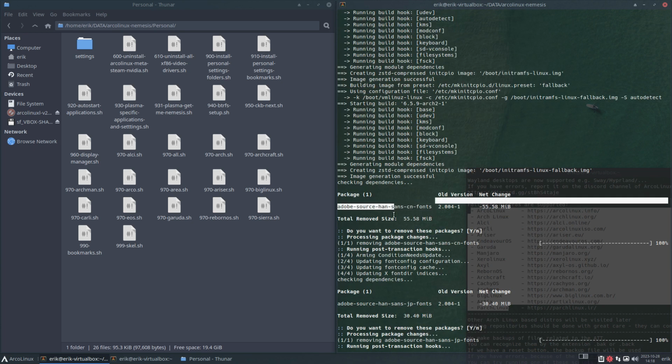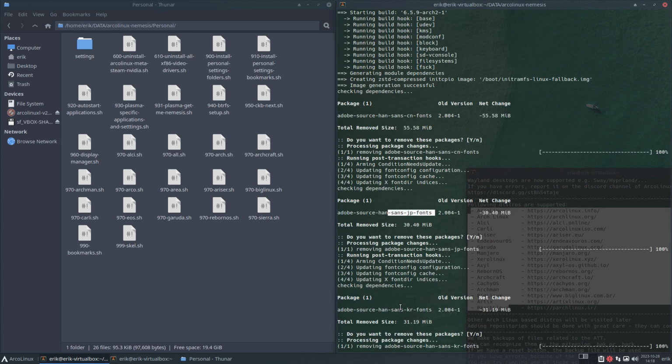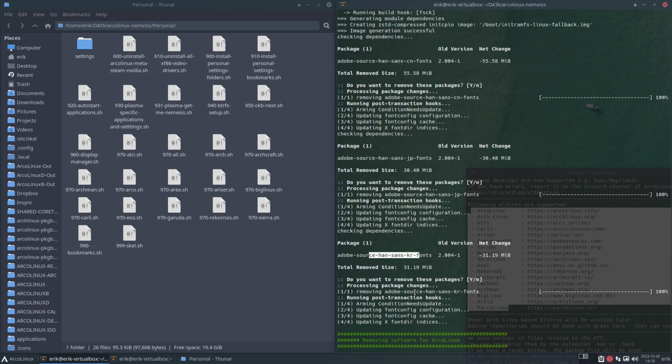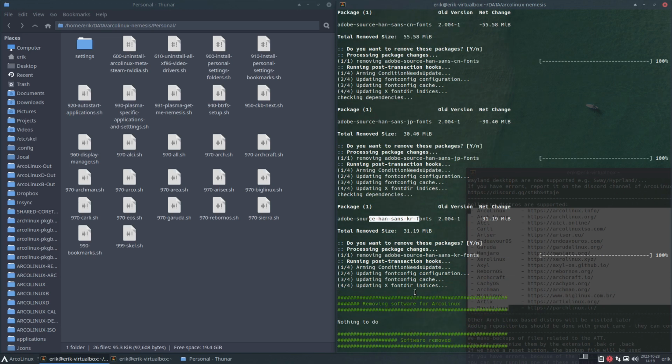All these Chinese fonts, Japanese fonts, Korean fonts, sorry, but I don't use them. So go and have a look and say, okay, what is installed by default on ArcoLinux, on Linux Mint, on SUSE, on whatever, and then think, I don't want that, I don't want that, right?